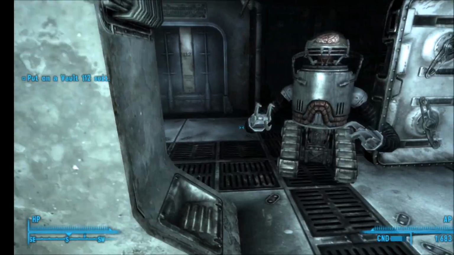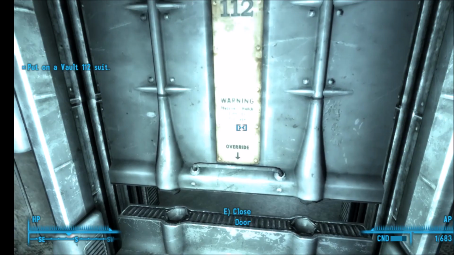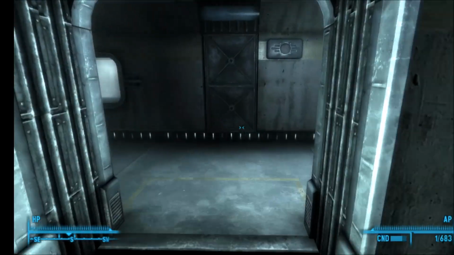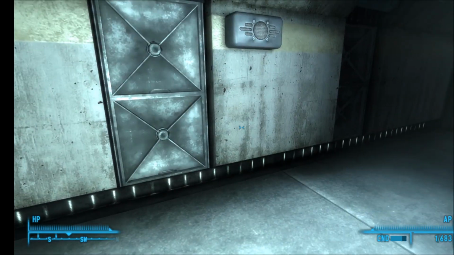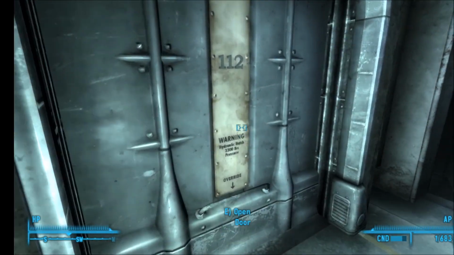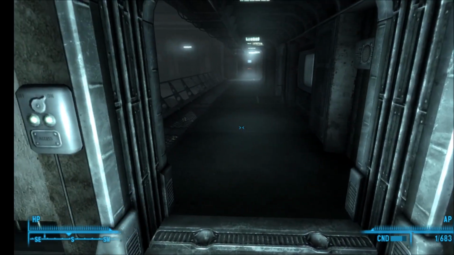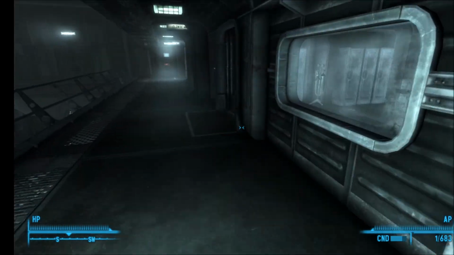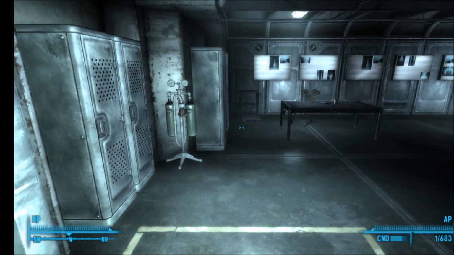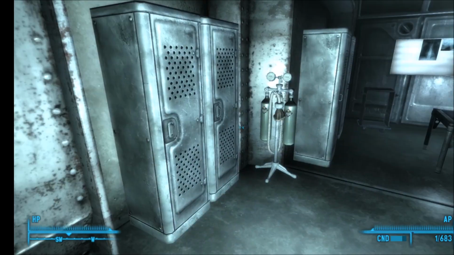I will certainly do that eventually. But it looks like we do need to get dressed in the Vault 112 jumpsuit. Let's take a little look around before we just bobble on down there. No sense in being hasty. Can we go in here? Yeah, we can. Ooh, nice.